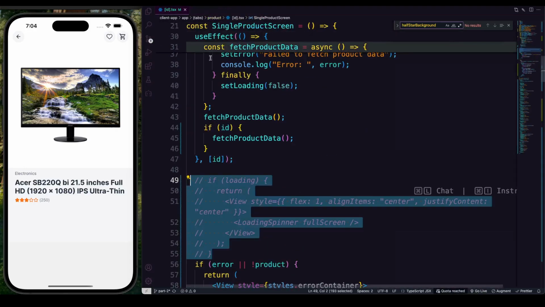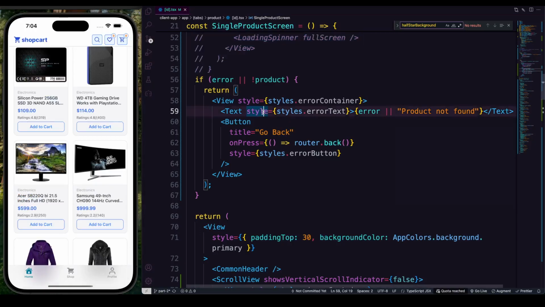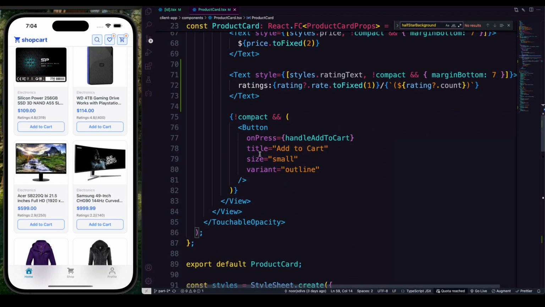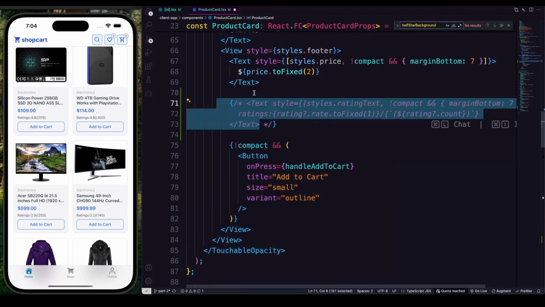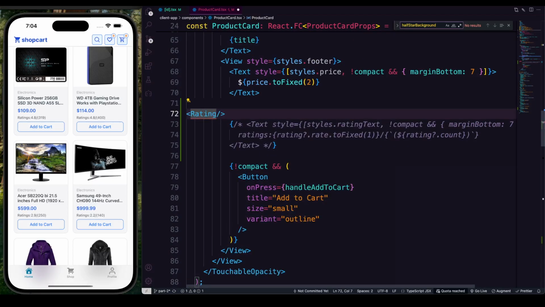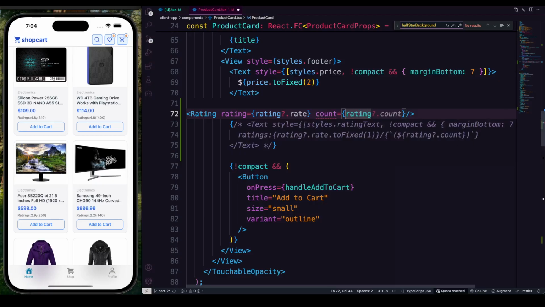Okay, now there is a lot of room you can improve, and you can make things look better. And of course we can go within our product card, and instead of passing that rating scenario, we can just simply pass the rating, right? And on that rating we can provide the rating, which is going to be, let's say, rating dot rate. Is it so? Yes. And of course then the next one, we also need to provide the count, and the count should be rating dot count.